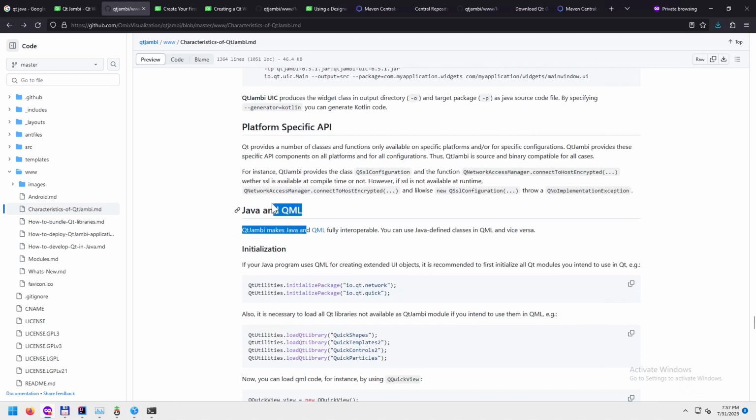And then it has support for QML. You can define classes in Java and you export them to Qt meta object, and then the QML source code will see it.